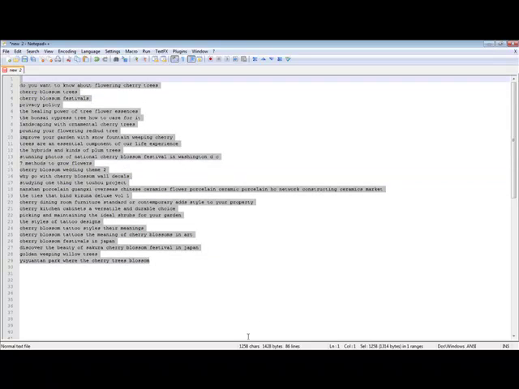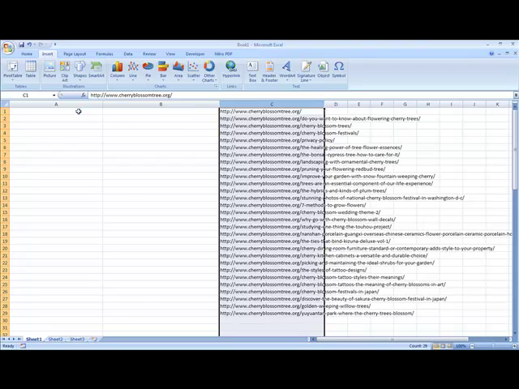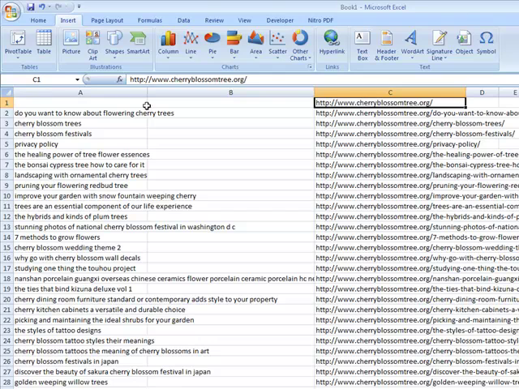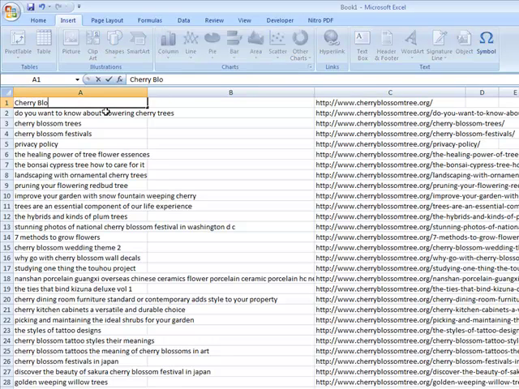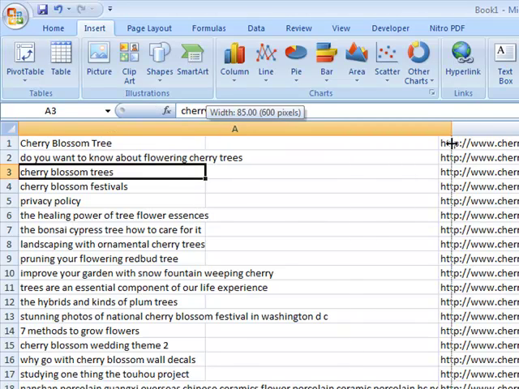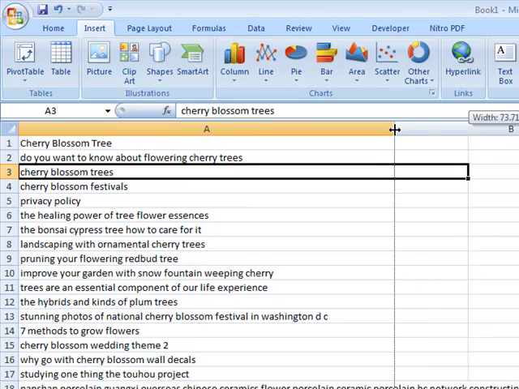So then I can just highlight those, come back into my book, and there's my titles. And of course, because I just took that out when I did the replace, I'll have to type that in. But it's a lot easier typing one than 200. Alright, so now we have our titles for our link pushes, and we have our URLs all set up. Now for the keywords.